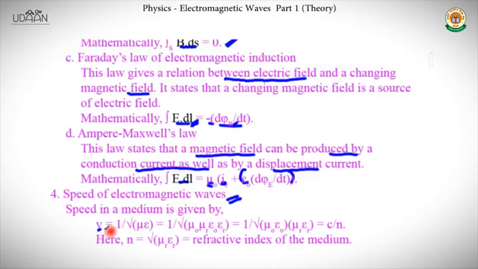The speed of electromagnetic waves in any medium is given by V equals 1 by root over mu epsilon. Here mu and epsilon are the permeability and permittivity of the material. So it is mu naught mu R, the total mu, and epsilon naught epsilon R, the total epsilon. Here mu naught and epsilon naught are the usual absolute permeability and permittivity, but mu R and epsilon R are the relative ones. So this part gives rise to C and this part gives rise to n, where n is the refractive index. It is equal to root over mu R epsilon R, which is the refractive index of the medium. So with this we'll move on to the next topic.